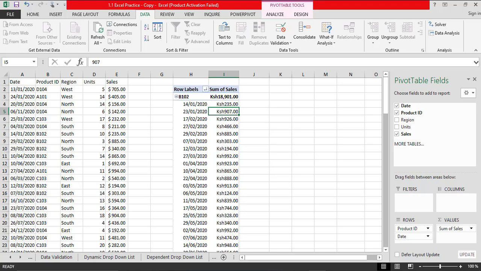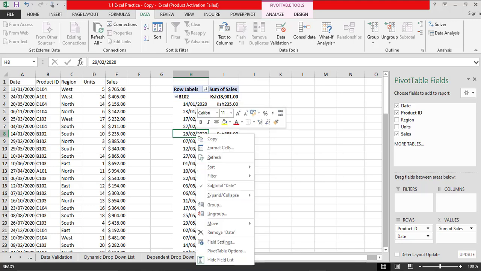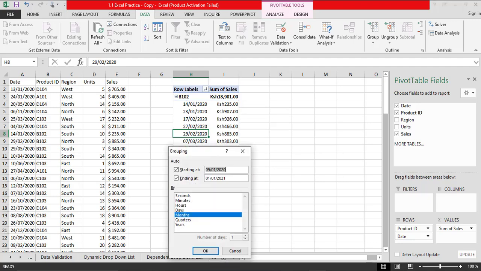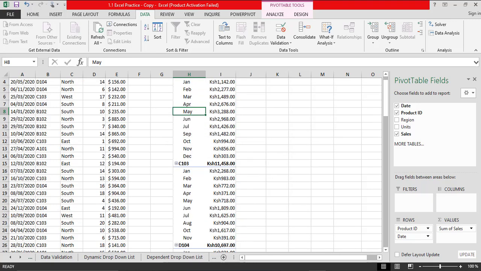But I'm going to show you how you can group this data, because what we have now is each date for each sale. So I'm going to click on the row labels, right click, then I want to group this data. Here I'm going to select months, then click OK.